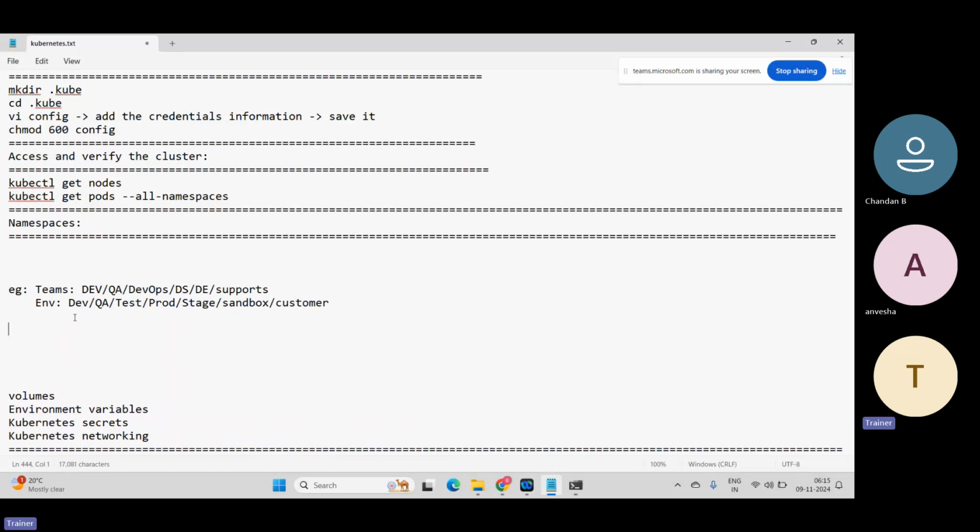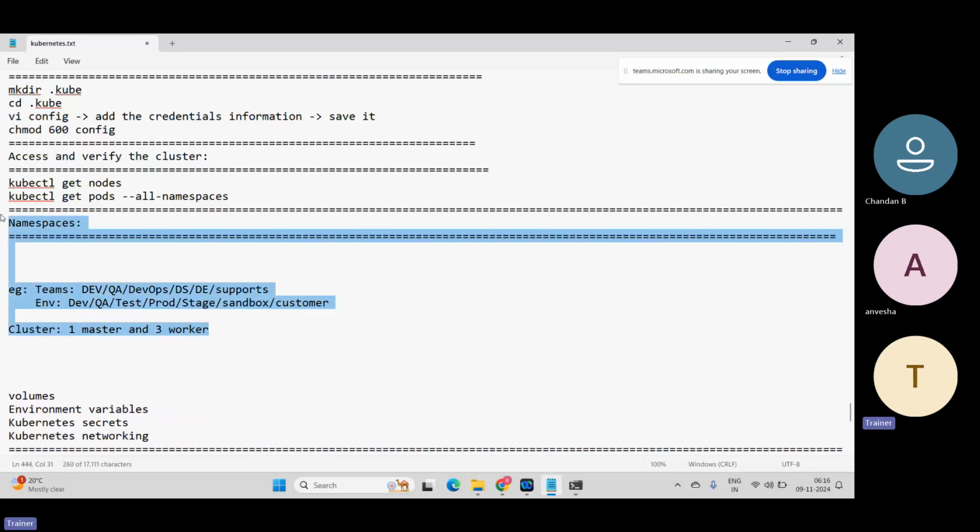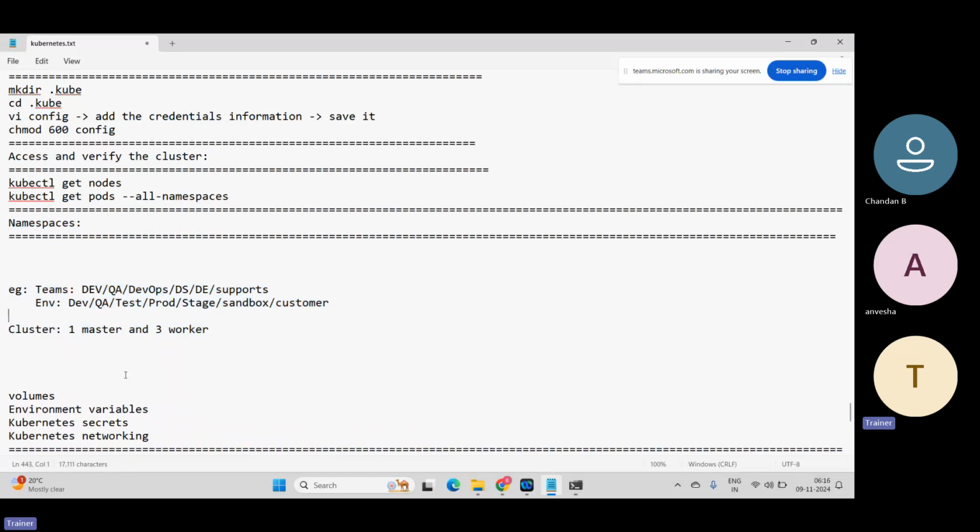Now imagine that every team says, I want a Kubernetes cluster of 3 nodes. That means they want a cluster with one master and 3 worker nodes. If every team is asking for its own respective setup, with multiple teams and multiple environments, then there is no meaning of cost optimization, right? It is similar to using a VM based setup. I don't want to give everyone one master and 3 worker nodes. Maintaining that many clusters will be a headache, right?